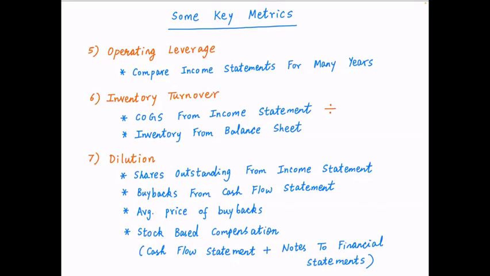So when looking at the number of shares, it's also equally important to look at the buybacks that the company is doing. And you can look at the buybacks from the cash flow statement. So then you have to figure out, okay, if the company said it's doing this much of buybacks, how much should the number of shares have decreased because of the buybacks? And if the number of shares has not decreased that much, the reason for that is that while the company is doing buybacks, it's also doing dilution. So you kind of have to look at both the cash flow statement and the income statement to figure out whether the dilution is significant or not. So you have to look at both statements.